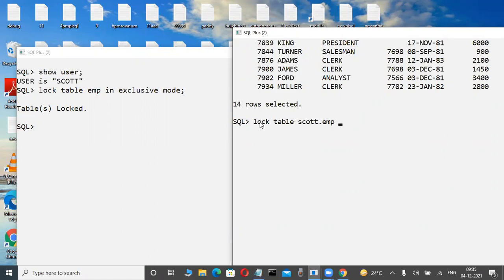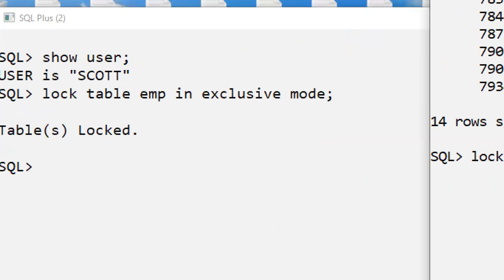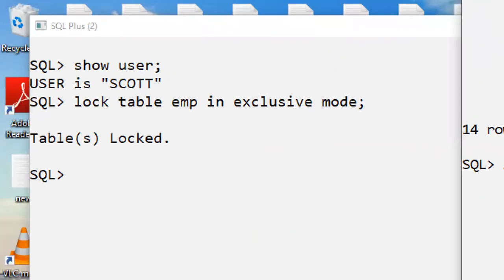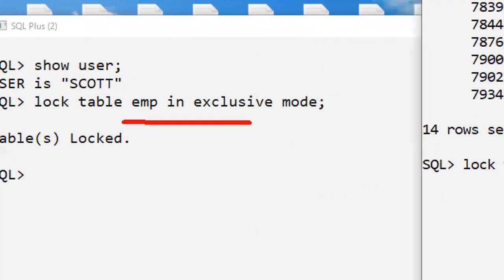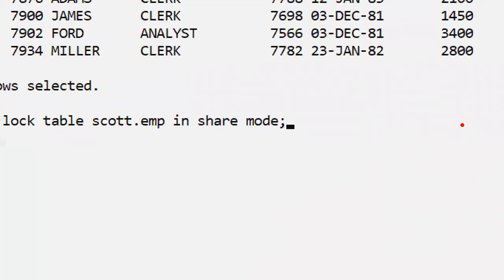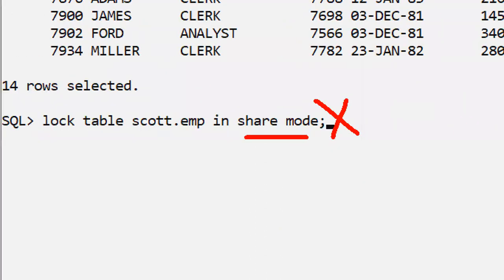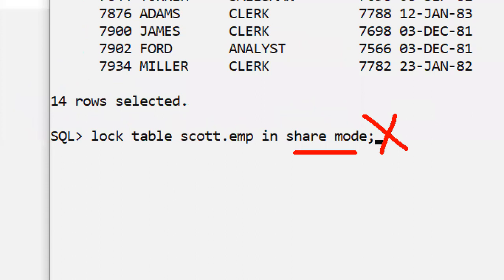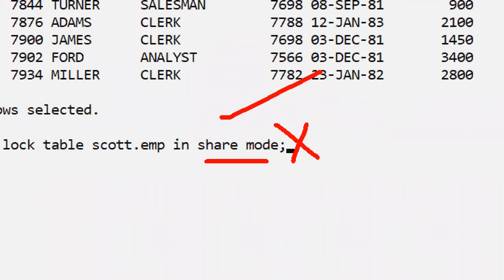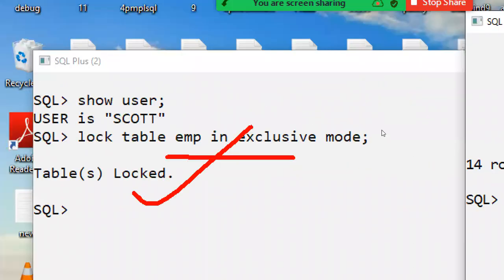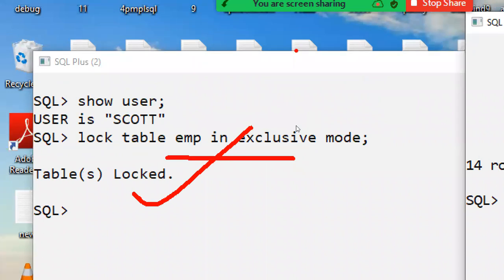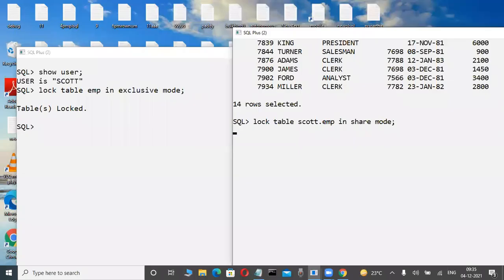Suppose another lock in share mode, share update mode, share exclusive mode, you have an idea, no? All those locks cannot be performed, not only the exclusive lock but every other lock. Suppose we use share mode, then another share mode may work, but when we use an exclusive lock, no other lock, share mode, share update mode or exclusive mode, is possible, because at a time only one user locks the resource.